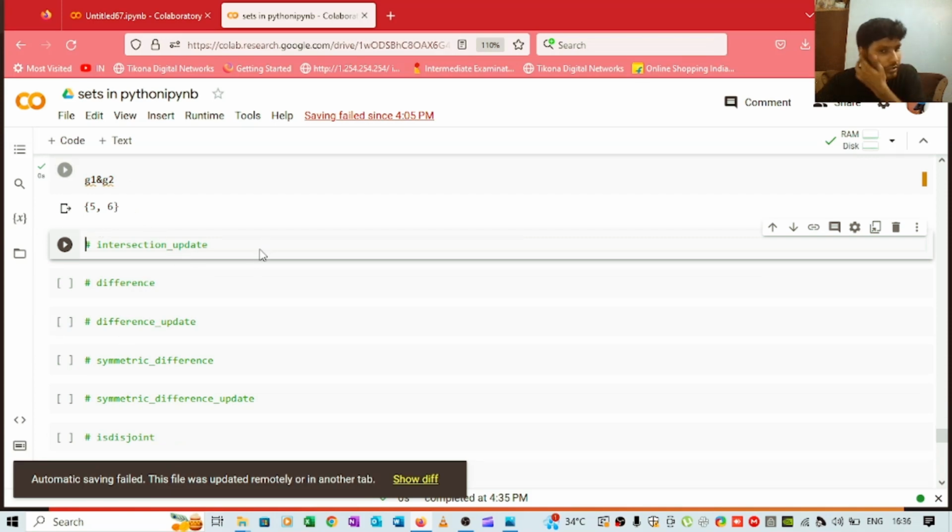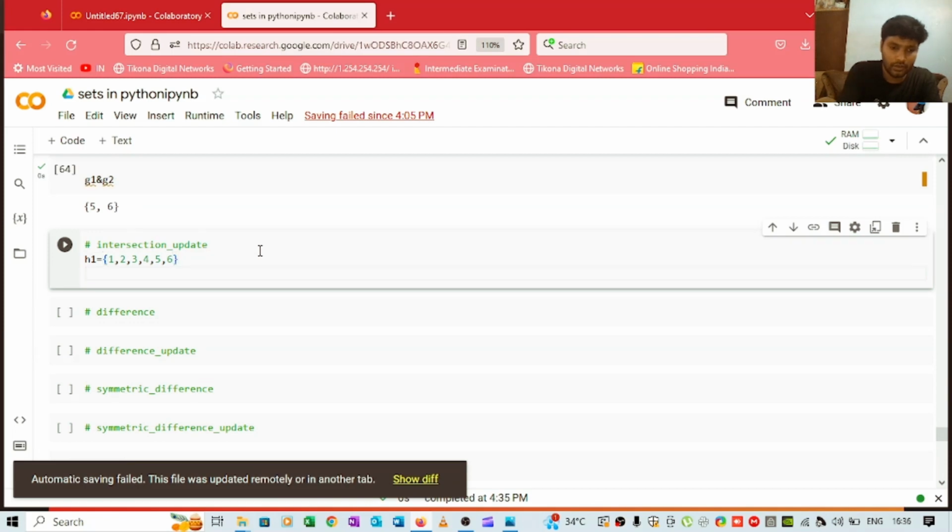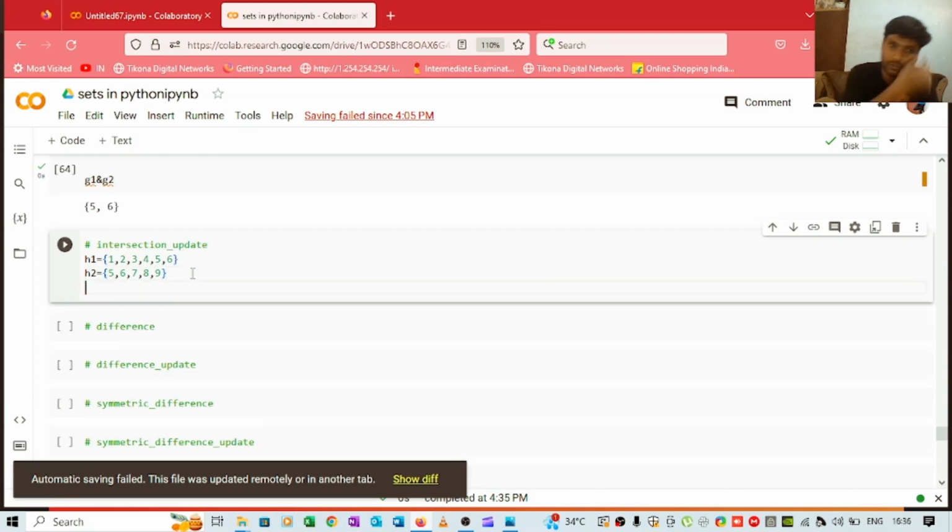So now intersection update. I will create new sets. H1 equals to 1, 2, 3, 4, 5, 6, and then H2 equals to 5, 6, 7, 9. So we have these many items. Intersection also we can use as intersection update.